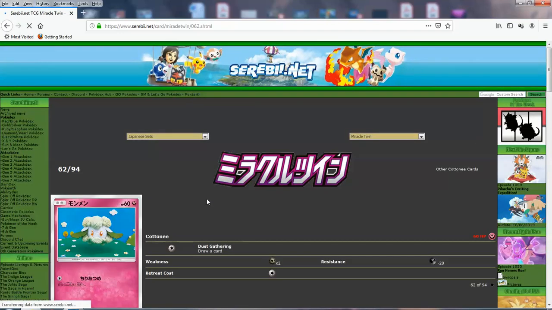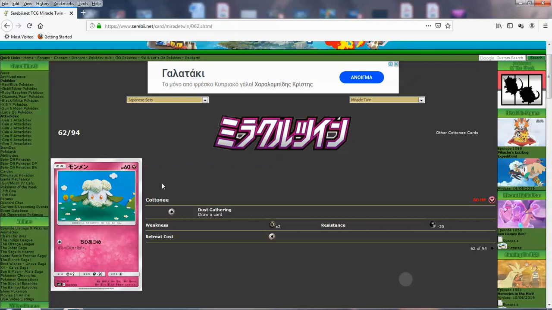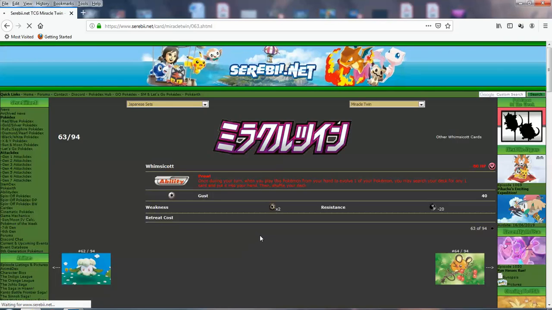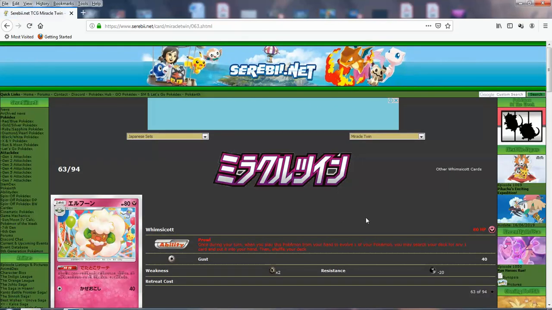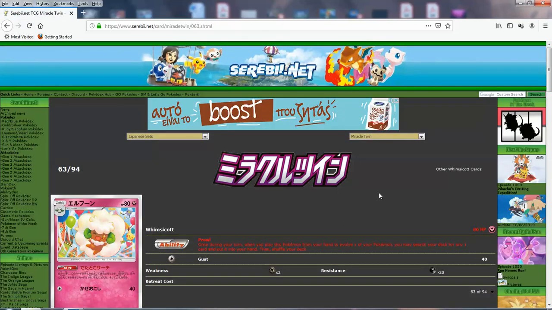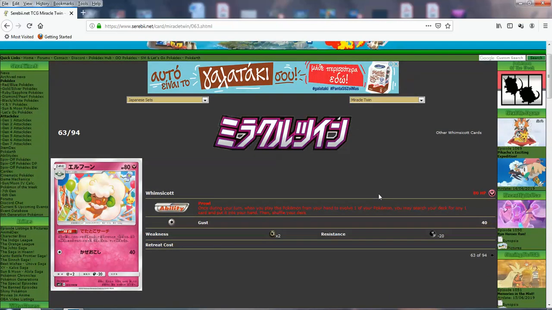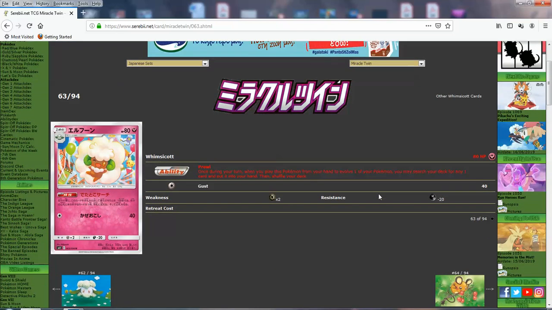Cottony and Whimsicott. Just draw a card. This is a Yarn Cottony. Sweet. And what about you, Whimsicott? Prowl. Once during your turn, when you play this Pokemon from your hand, you may search your deck for any card. Excellent ability. So this is a stage 1. It won't be like a basic like Tapu Lele, but you can grab any card, man. Any card you can grab.